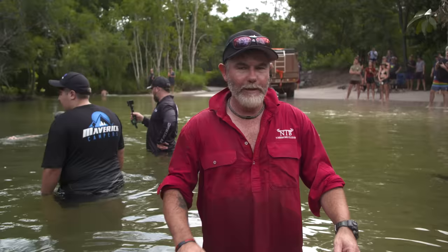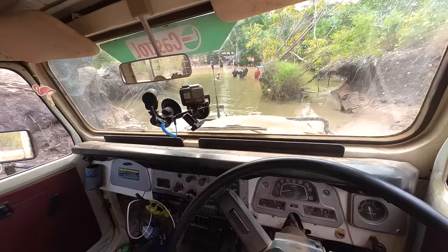Well, apparently Shaun has called it. If he drives this, the Toyota and Nissan rivalry is over. Toyota will be better, and I'll humbly accept it. So let's see how we go. I've never felt so much pressure in all my life. After watching Graham sink to the bottom, this is the moment. If I can drive this, I'll be probably the happiest four-wheel driver in this country. All right, here we go.